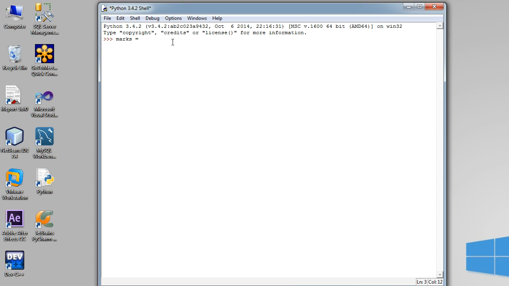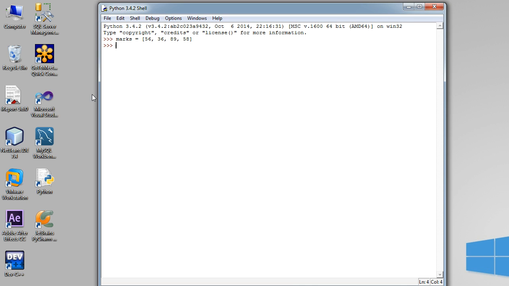Usually if it is a normal variable, you store values like this, but since this is a list, we'll insert the values making a group. Just imagine you are creating a group. You declare that this is a group by using these two square brackets, and between them you can give your values. So I've got four values in my list marks.